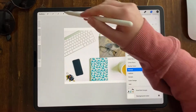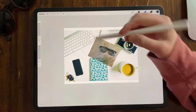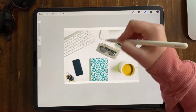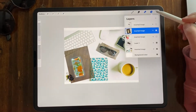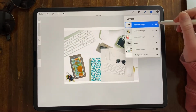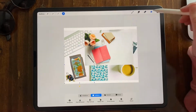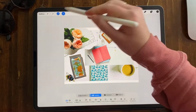I will go to the layer, decrease the opacity if I want to put it in a specific place, and then I'm just going to erase around it just so I'm not having the distracting remaining parts of the photo in the way. I use this one with the laptop, the keyboard, the mouse, the camera, the glasses and stuff as my base, and then I'm using the selection tool to kind of move things around.